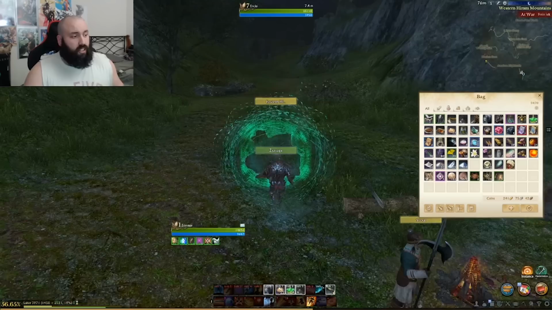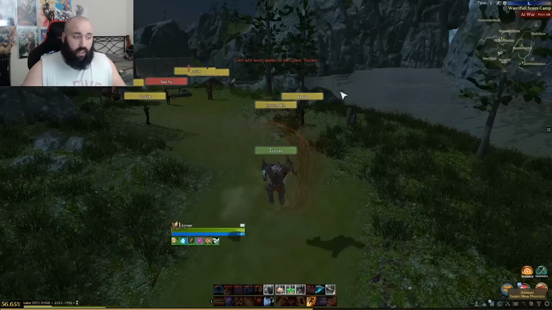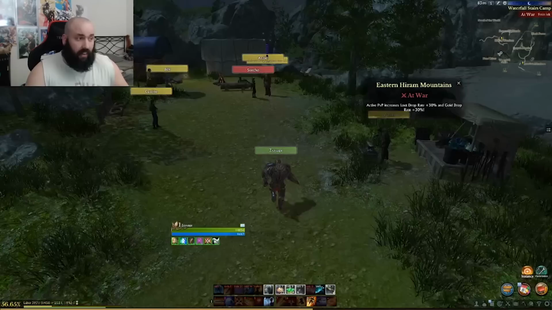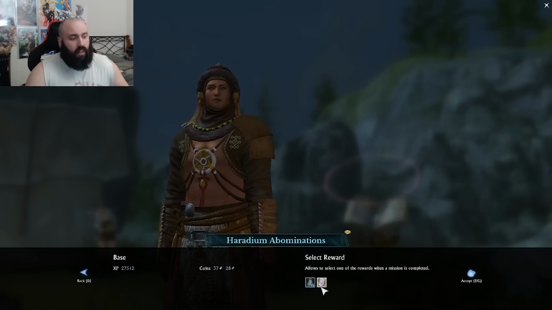All right. The Eastern Hiram Mountain ones are much more difficult and will require a full raid or an organized, small party early on in the game because of people's gear. They're going to get crushed by the mobs. Now that we are here, these quests, as you complete them, take the Hiram infusions, all right?